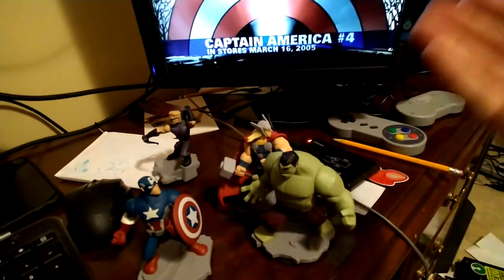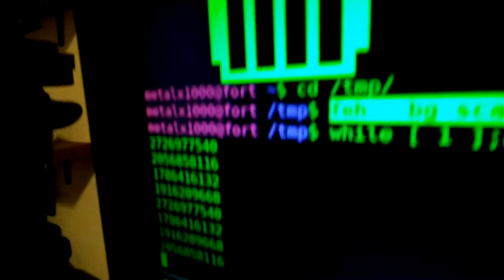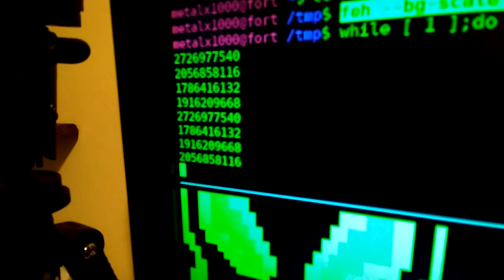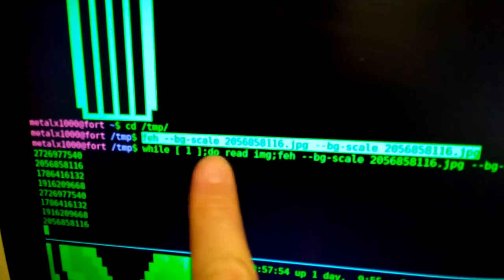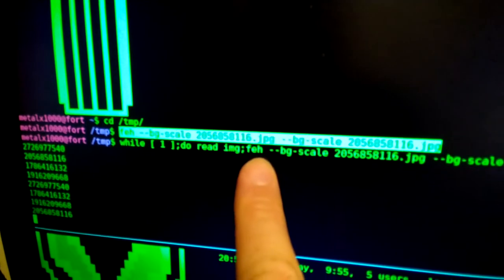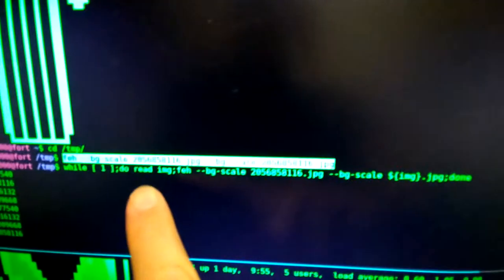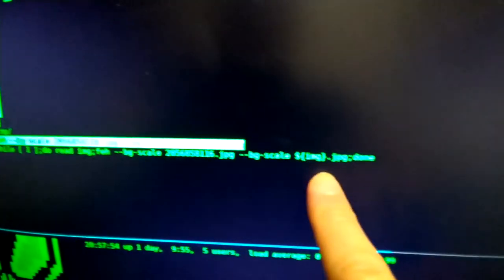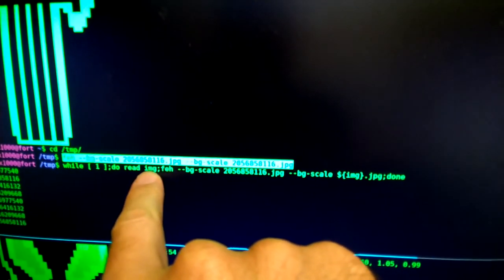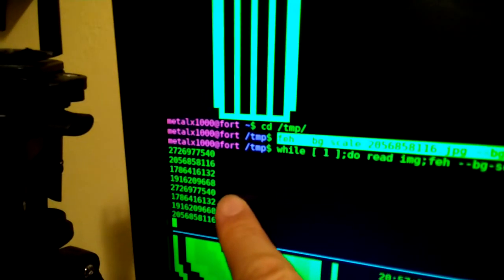It's literally just typing in a serial number. You can see what it's typing out here — this is the code for each one of them. What I've done so far is this one line of code. A little long, but all it's saying is constantly read what's being typed, then change the background. I have two monitors, so I have it in here twice — it's changing one monitor to this image, and then changing the other one to the one that's scanned. And then it loops. It's really one command to change the wallpaper, one command to read what's being typed by the statue, and then it's just looping.